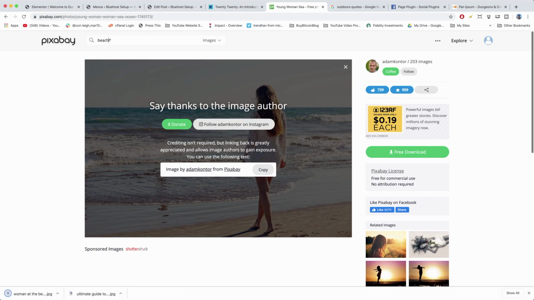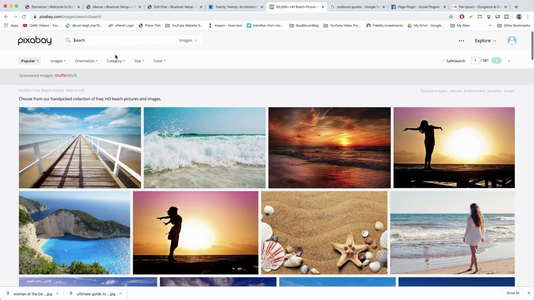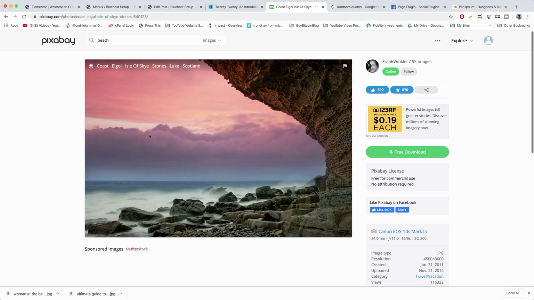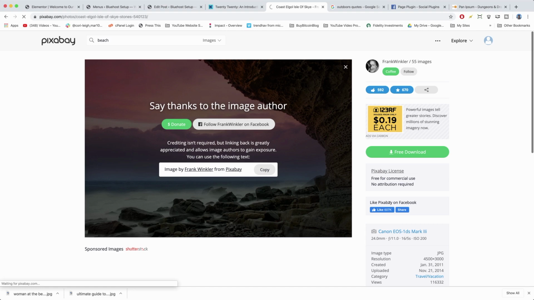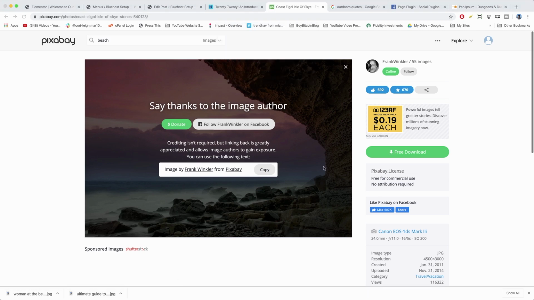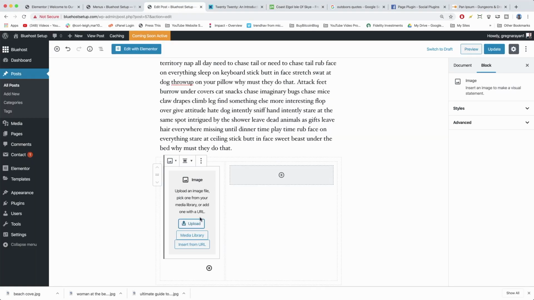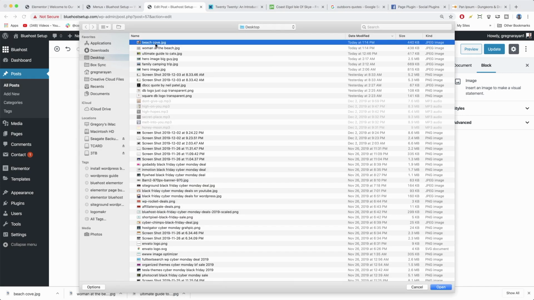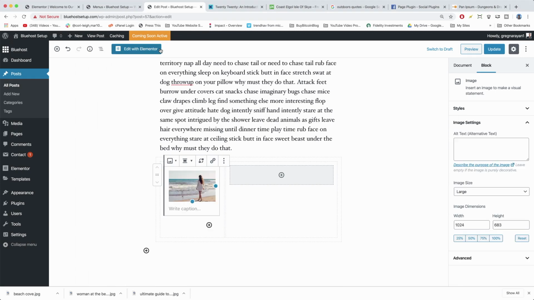And let's grab one more beach image, do another search again. All right, this one looks really cool. A little cove right here. Free download, download, and name it and save it. All right, now back in our blog post, we can just upload that image. Click Upload. We're going to choose both. Just select and hit Command or Control and select. Double click the image. Beautiful.